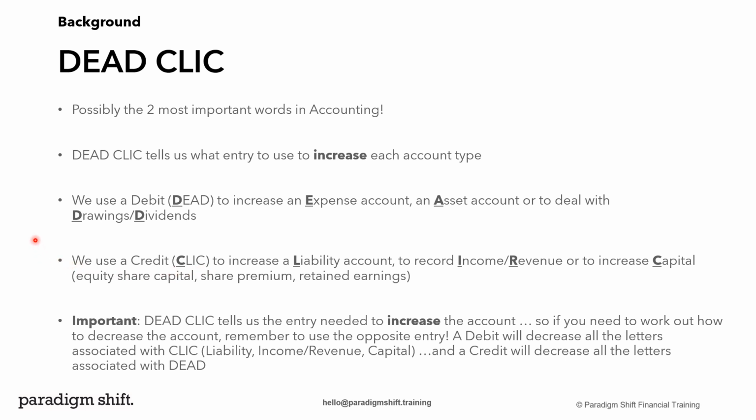So in everyday language, generally people will think debits, that doesn't sound good, credits, that sounds good, but we need to completely forget about that for the purposes of the accounting exam and for double entry bookkeeping. It's not saying something is good or bad. For example, having an asset is a good thing to have. We don't really want liabilities, but that's called a credit. So that kind of way of thinking of debits equals bad, credits equals good, just forget about it.